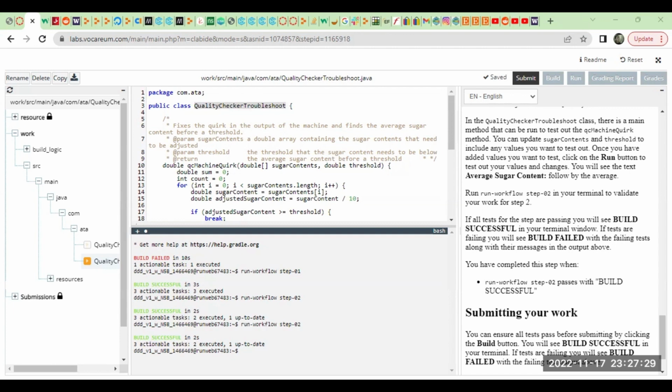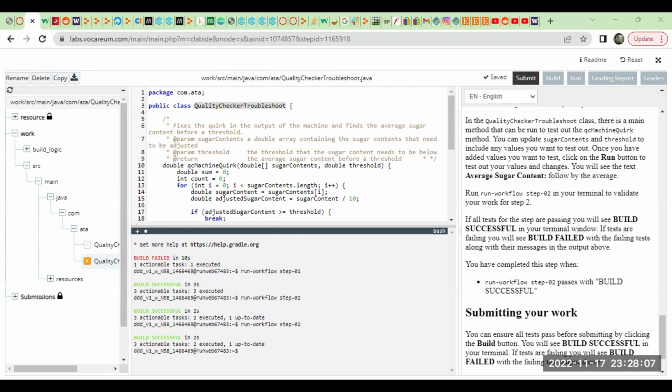I already created the class. So you just simply paste it, like QualityCheckerTroubleshoot. If it's a different name, the Finish button will light up, but right now it's not lighting up. So if you give a different name, it will give you the Finish option, and you just press the Finish button, right?